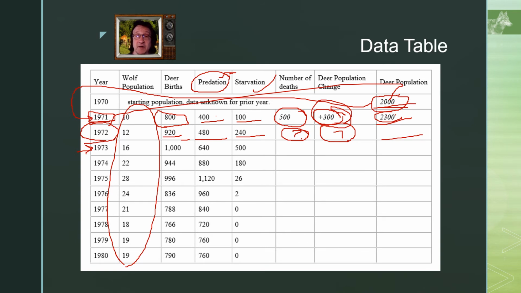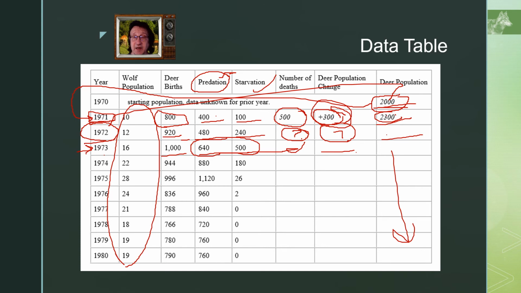So again, we're going to look at number of deer births, and you don't really care about that number so much because you're just going to subtract to that. Eventually, what are you going to subtract? The total number of deer that die, which that number goes there, and then you subtract this number from that. That goes there, and then you take the change and add it or subtract it to this number, which is, of course, whatever that number was, and you go down. So please practice this first, and try to be consistent when going through this.